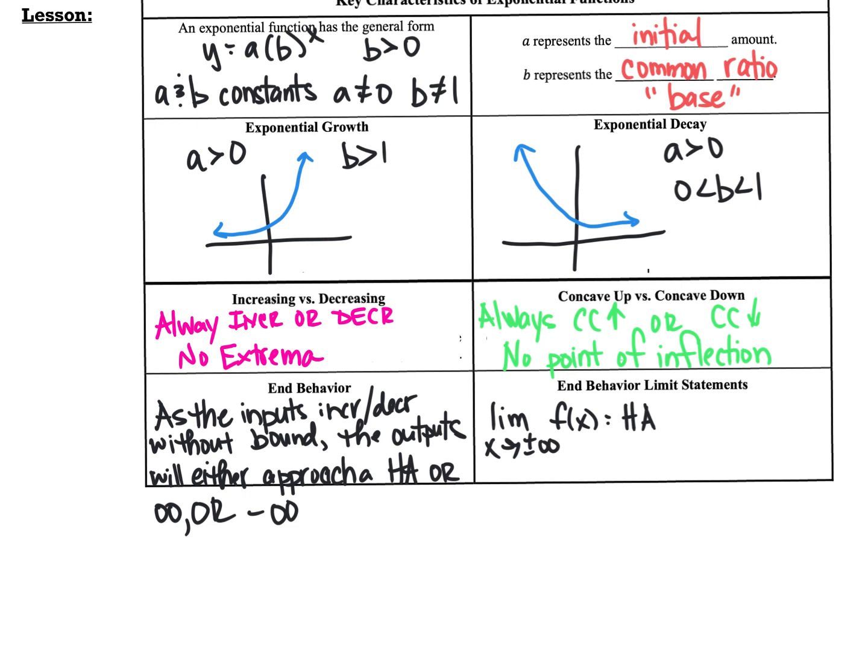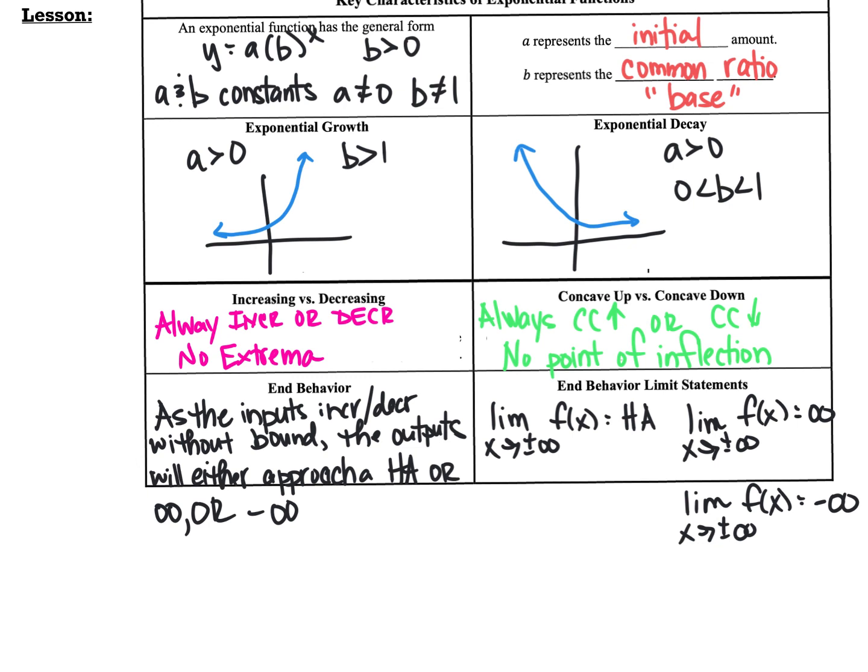If we move our function around, which we're going to do in a second, that horizontal asymptote's going to move, all right? If we do the limit statement, you'd have to do them separately. I'm just giving you some options. It could happen either way. It could be positive infinity, or it could be negative infinity. You really just have to think about the behavior of the graph.